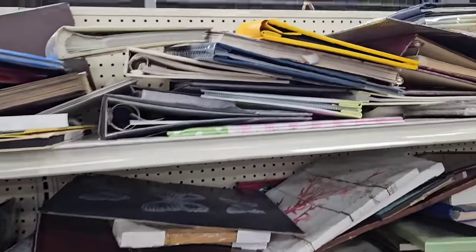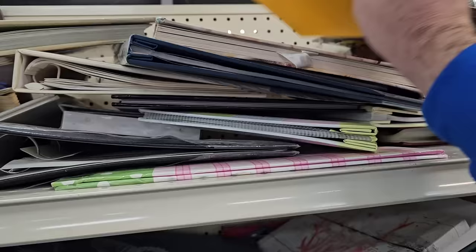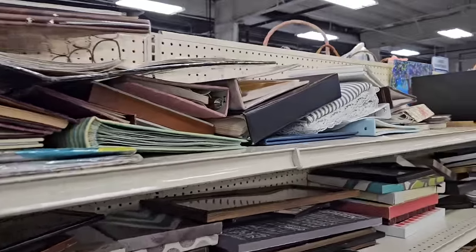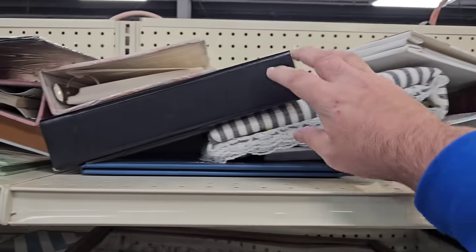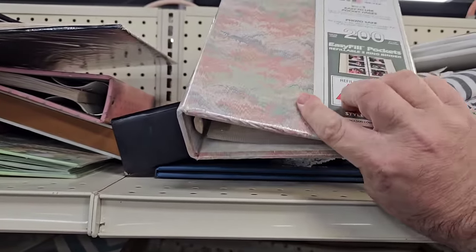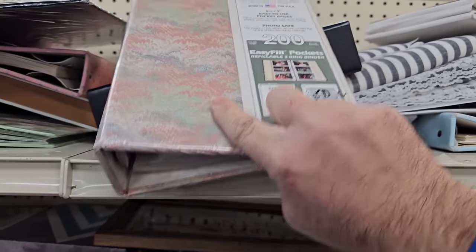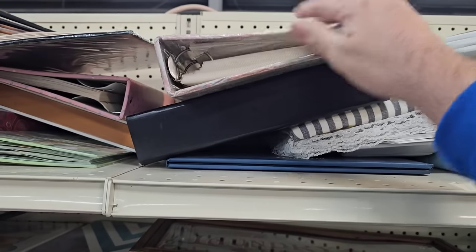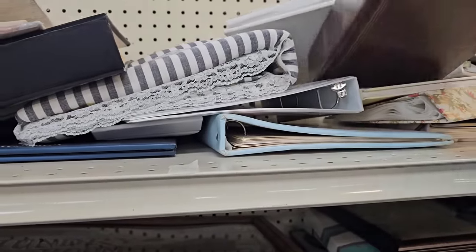They got all these binders up here. All these different binders. A lot of these things don't have prices on them. But I don't know. I mean, probably... Look around, like I would just, if it's something you want, I would definitely put in your cart. And then if they give you a fair deal, cool. If they don't, well, move on, I guess. Yeah, a lot of this stuff doesn't have prices, but that's pretty nice right there. A little picture, put your pictures in there. Pretty cool. All kinds of photo albums.